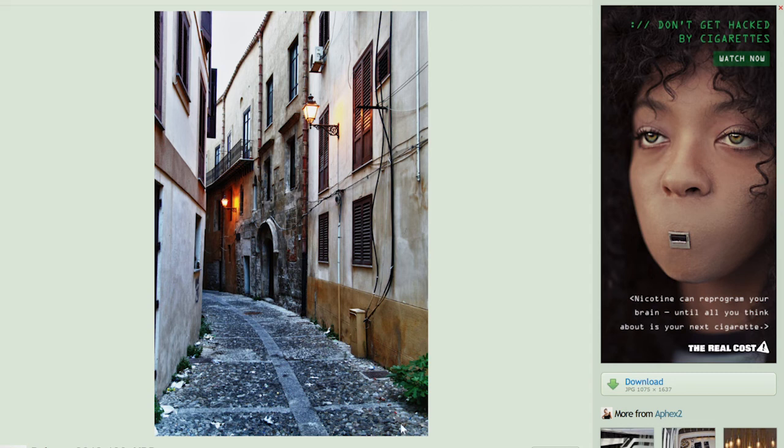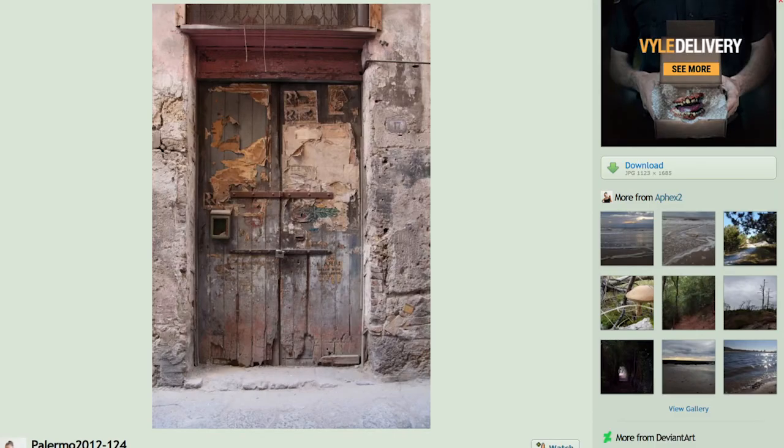But I love how this leads around, and what really strikes me about this image is I like how this element right here of this wall cuts off and almost gets rid of the sky. It's so cool because it's three-dimensional in that respect. So once again, it's just a really very well composed image, and I love how the lines lead me through it.